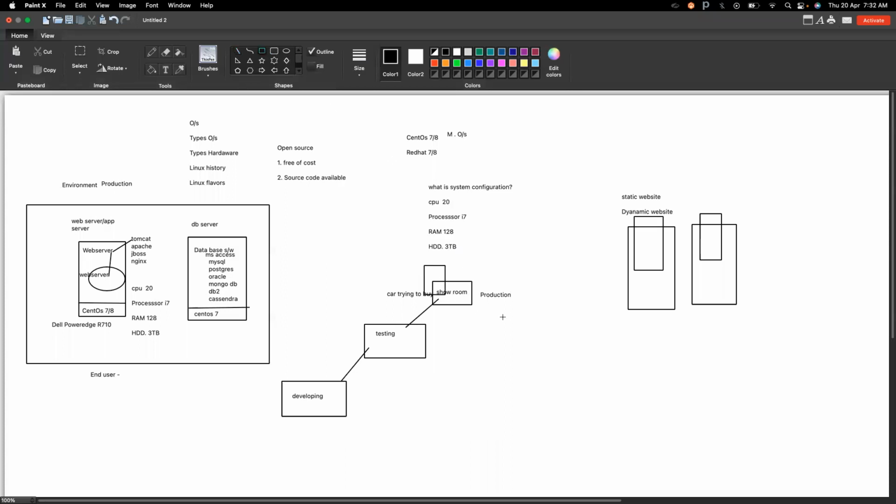This is live, and this will have an impact. This is a business impact. For example, you bought the car, and the car crashes while you are driving. Immediately you report it to the showroom, right? Something has gone wrong.